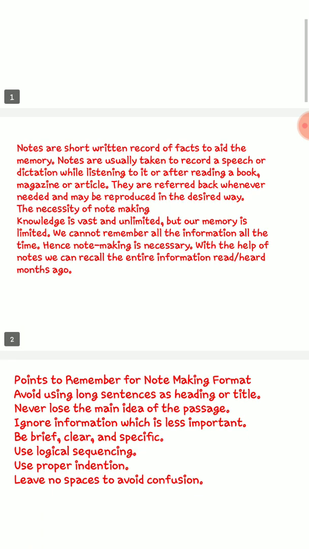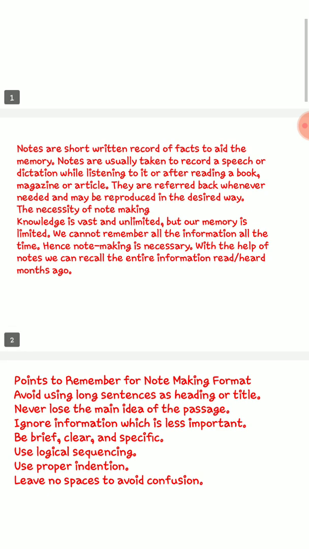Now it is like a shorthand. In a shortcut way, you want to write a dictation, or you want to write a note. Then what are the important things you should eliminate, and what are the very important things you want to add up? So there lies the technique of note making. Every point is important, but from those important points you have to select the very important points, and then you have to follow the format.